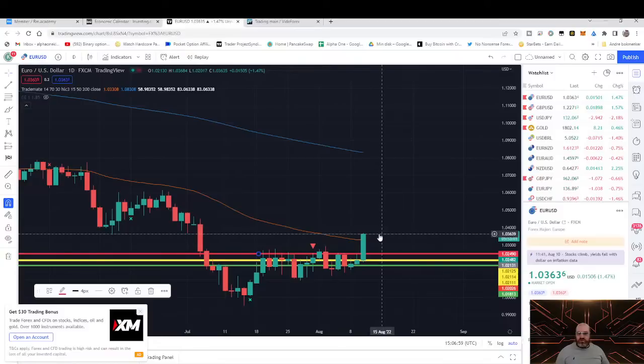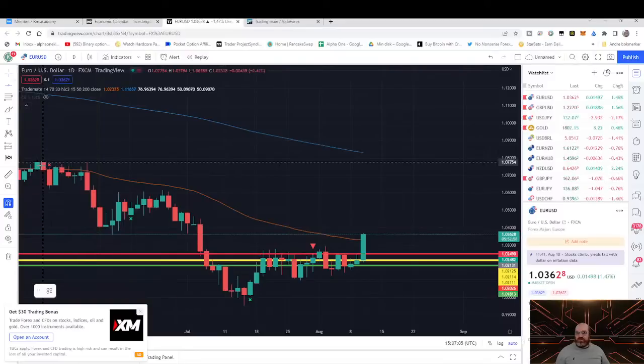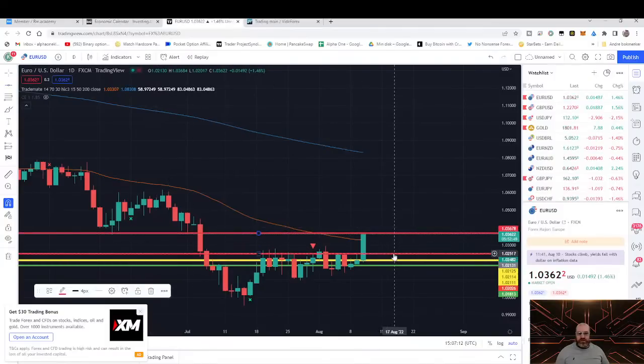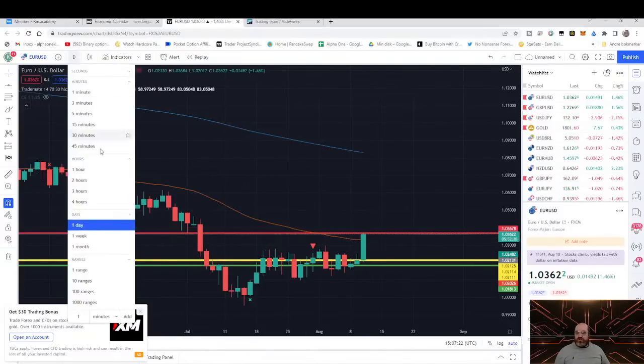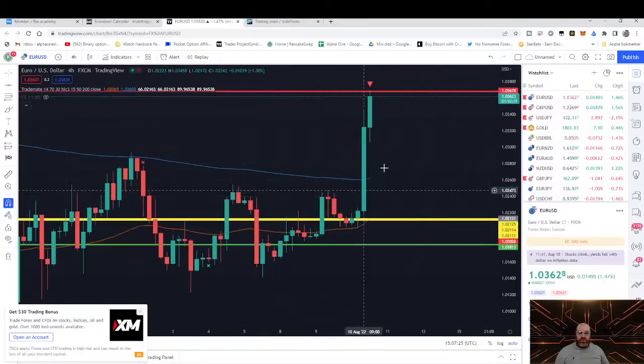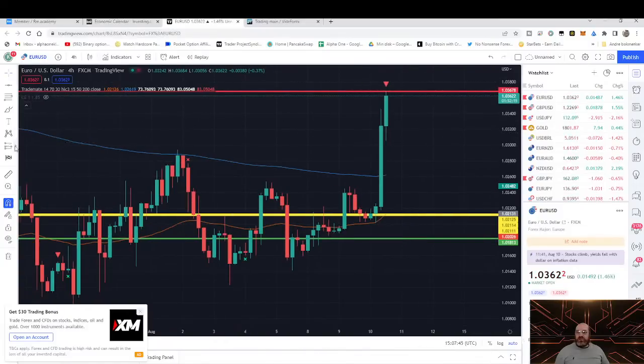We can now see the news have taken us up to another resistance zone here. We are actually now directly on a resistance zone. Let's remove some of the other lines here. If we then turn our eyes over to 4 hours, we want to see that this one will be respected. So in 1 hour and 52 minutes, if we see that this resistance zone is respected, we can go for a nice short position.